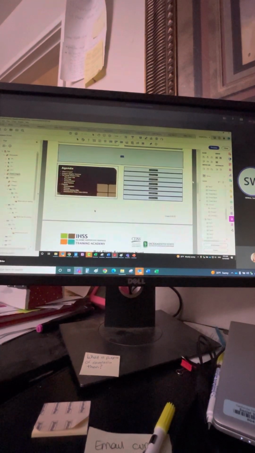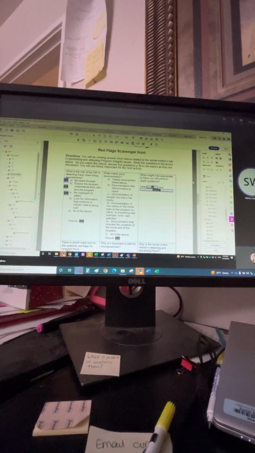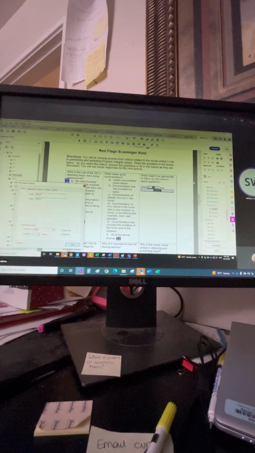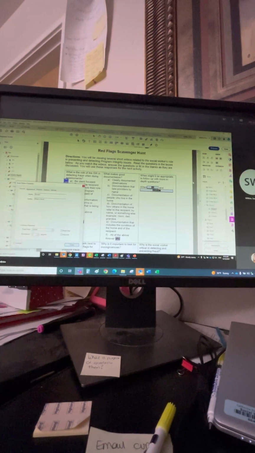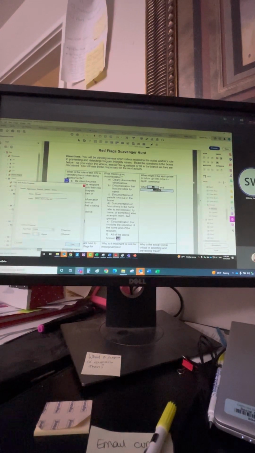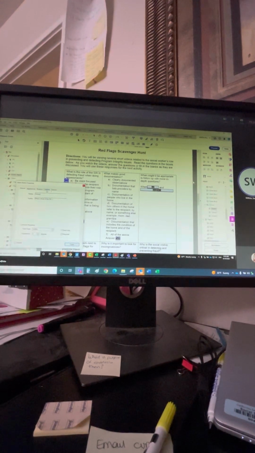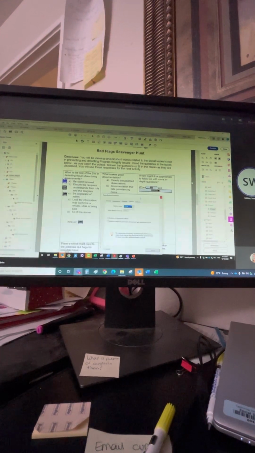So I would make them a radio button, and then your tooltip is going to be the question: What is the role of SW? And then your options are going to be your answers.